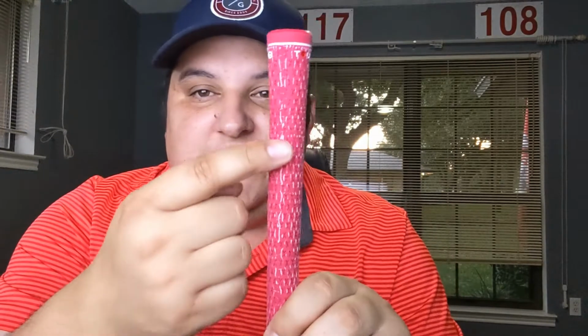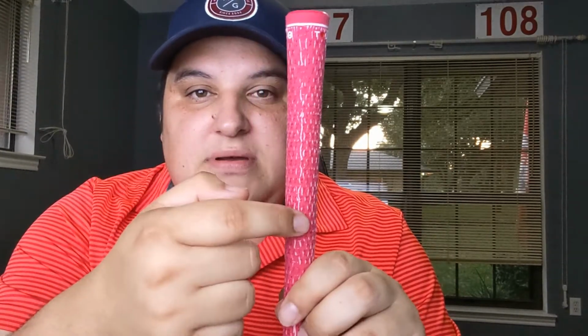Now, one of the negatives of these types of grips is that they are rough, which is also a positive. Some people don't like them because it hurts their hands. You hit enough golf balls, the rope starts rubbing on your hand, you can get blisters. It just doesn't feel good, right? Another big disadvantage of a full cord grip is the fact that they cost more money. Because you're adding this extra material of rope into the grip, you have to pay a pretty big premium for these. A normal rubber grip is going to run you anywhere from $2 to $5, even $6, $7, depending on the grip that you are getting. But a cord grip is going to run you $10, $11.